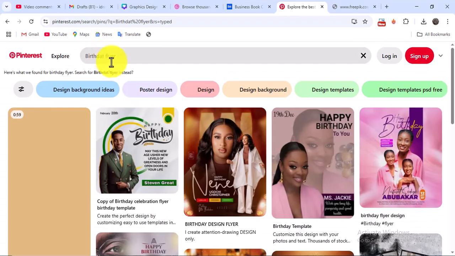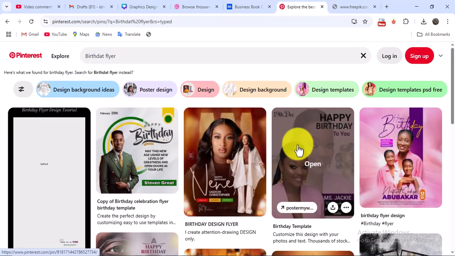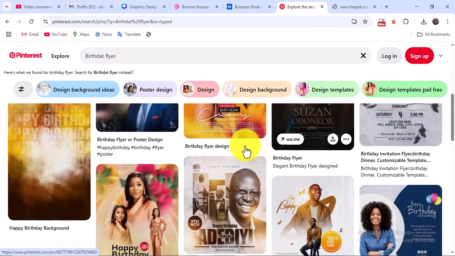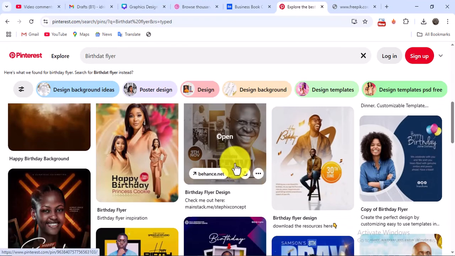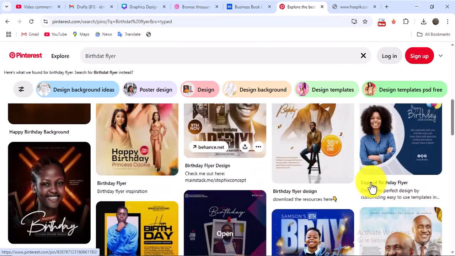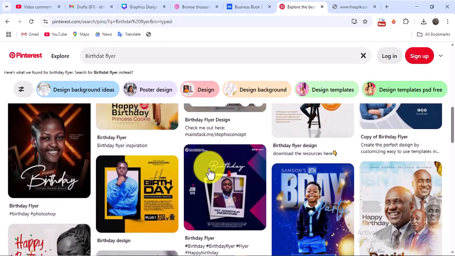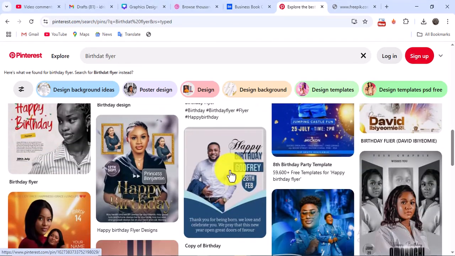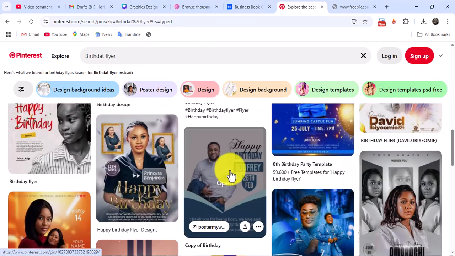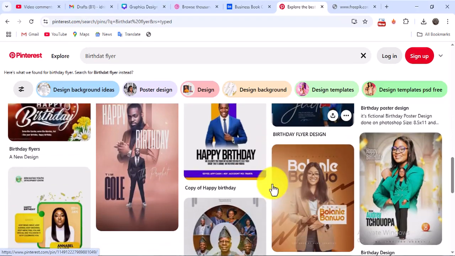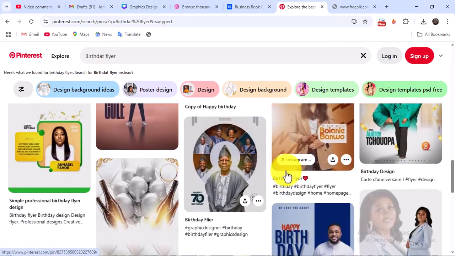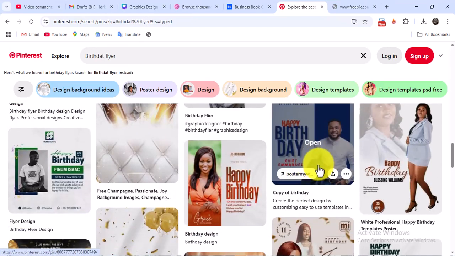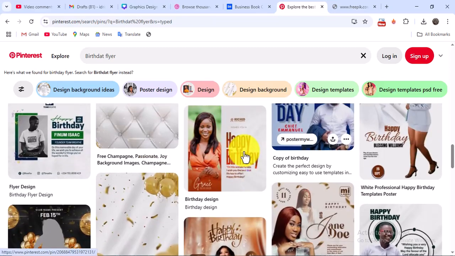So you can see. Let's say you want to design a birthday flyer, and you are seeing that the designs on Canva are not okay. You can come to this place and search for the design. These are nice designs that you can actually come up with yourself. You can actually design any of these yourself using Canva. So don't kill yourself. Just look for anyone that you can quickly use, then design it again on Canva. We are going to do something like this together in this video, so I am just trying to prepare us for what we are going to see.